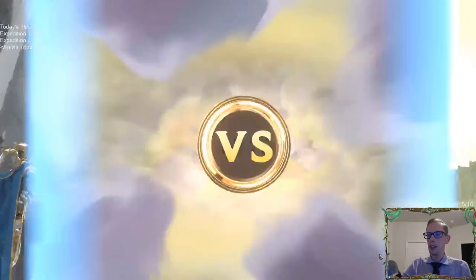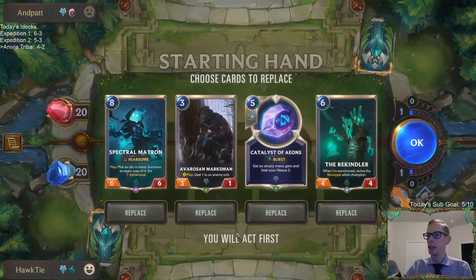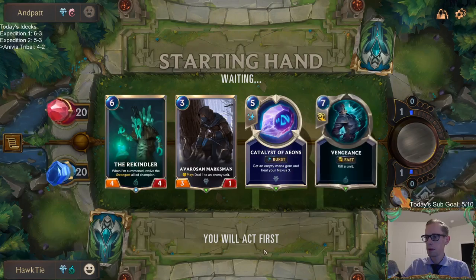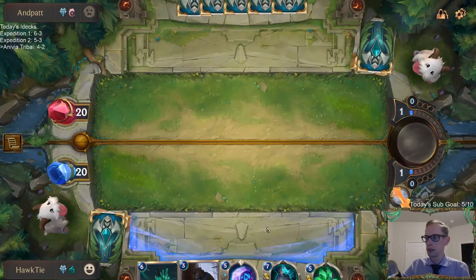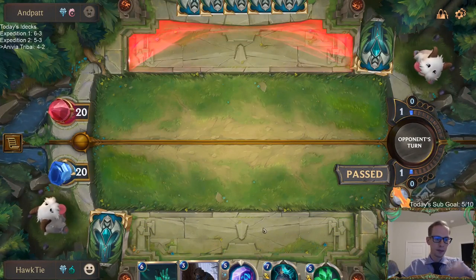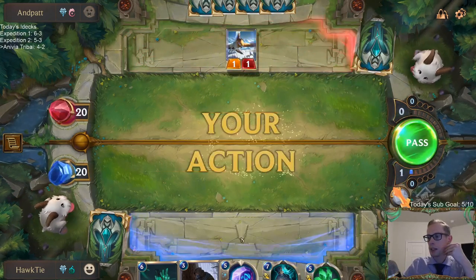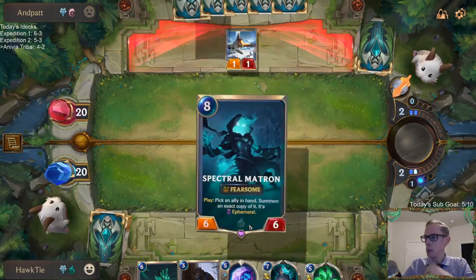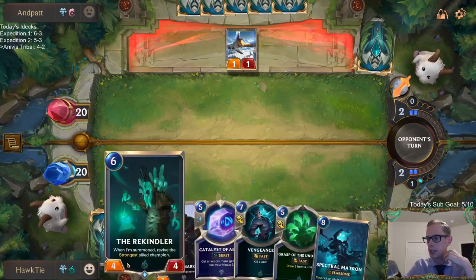Okay, here's Kinku Elusives. Finally running into this, the deck that's probably the best deck in the format. Yeah, we need to find Avalanche, which would maybe be our best card to draw. Gosh, our Mulligan has not worked out. Rekindler, Vengeance, the Mulligan's not working out.